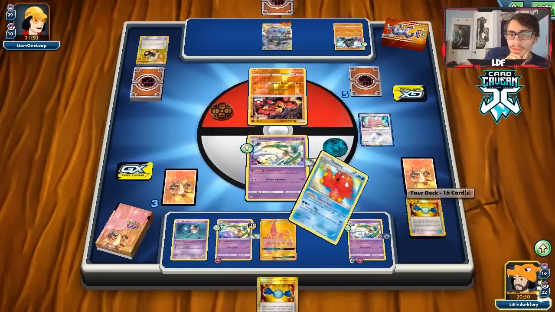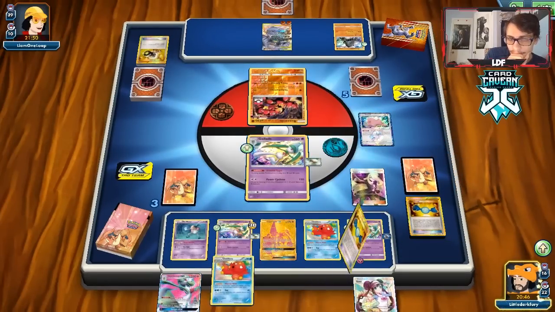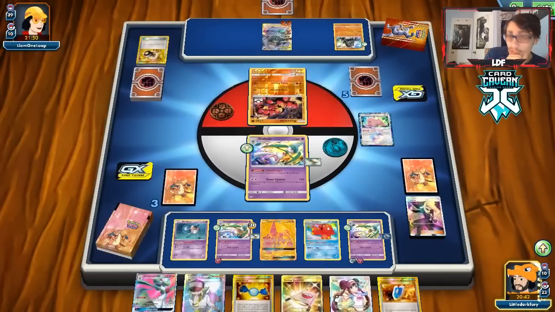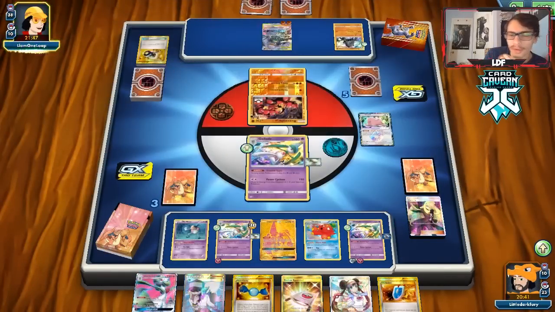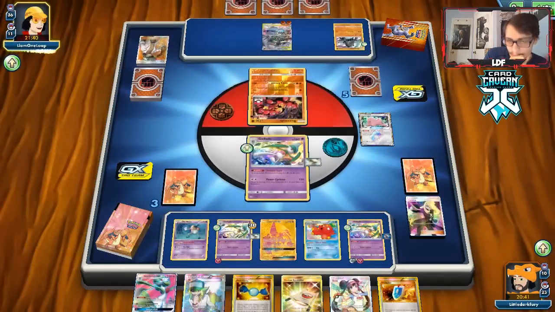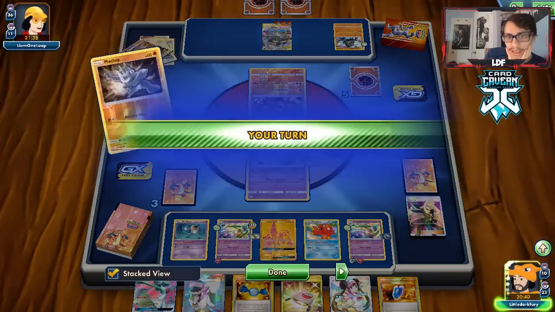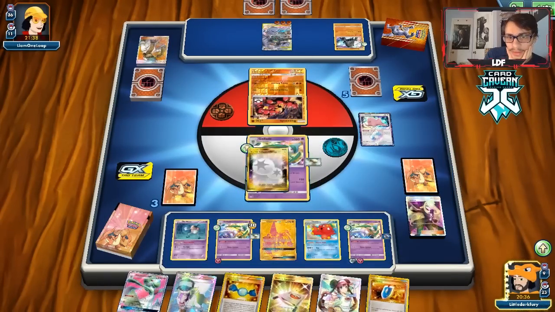Drawn 4 cards. Guzma, Great Catcher. Didn't find it. Okay. Still didn't find it. Okay, then. I don't know if we prized our Great Catcher or not. I'm pretty sure it's not prized. I'm giving my opponent some more time to set up here. There's a Kiawe, so they can Sledgehammer me for 50 if they want. But yeah, they're just kind of bricking here, unfortunately for them. Plus we have that weakness type advantage, so yeah, it's not very good for them.